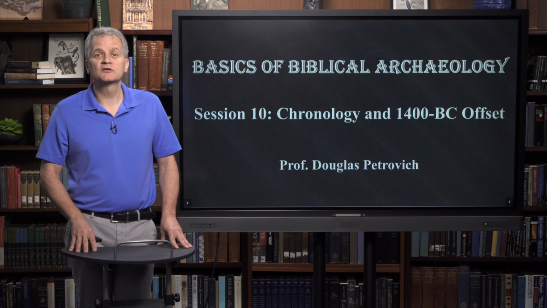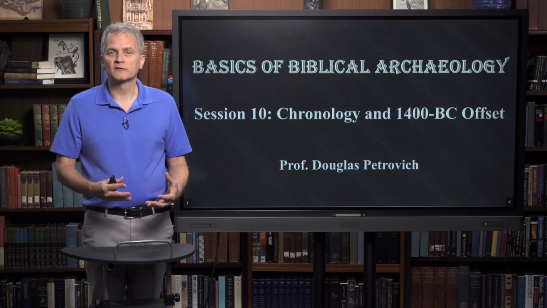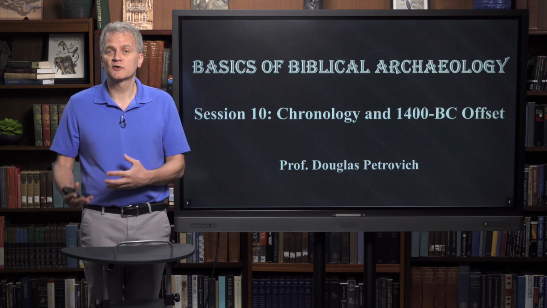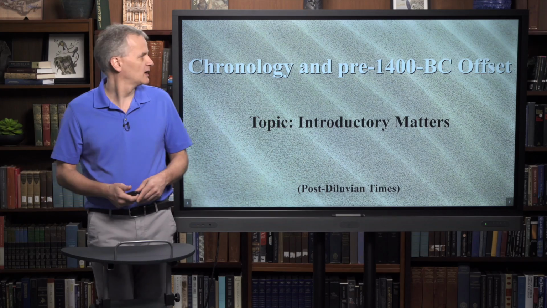We're going to look into, in lesson 10 here, a topic that's very important known as the pre-1400 BC offset. A lot of people have talked to me and asked me questions about radiocarbon or carbon-14 evidence and what role does that play in ancient history. So we need to spend a little time going into chronology and seeing how this can help us to understand the world of history better.